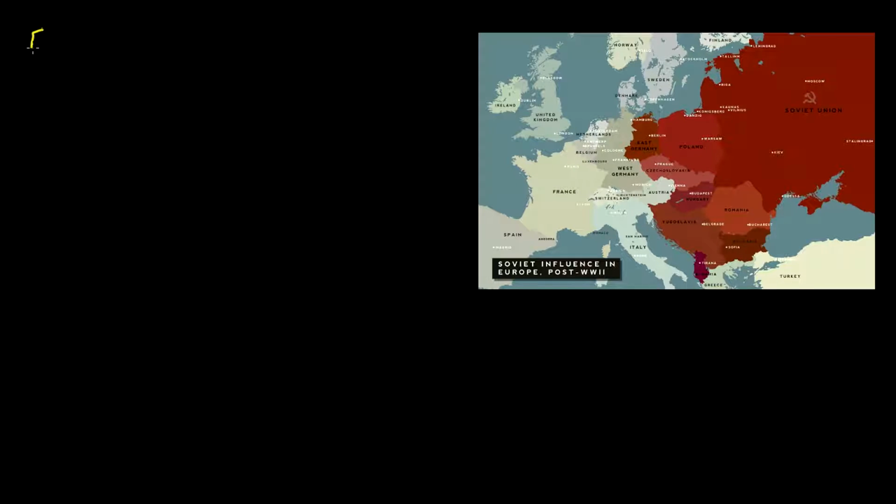Let's take a look at Eastern Europe, and we're going to focus between 1948 and 1991. And here we can see Eastern Europe, the Soviets' huge sphere of influence over Eastern Europe after World War II. As you can see, it occupies all of East Germany with the Iron Curtain right here going down from the Baltic Sea to the Adriatic Sea.